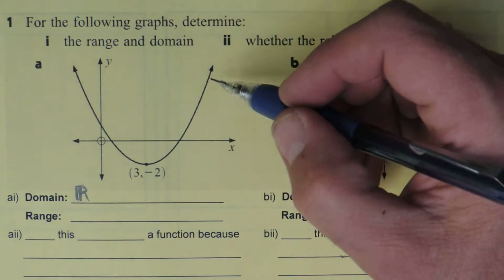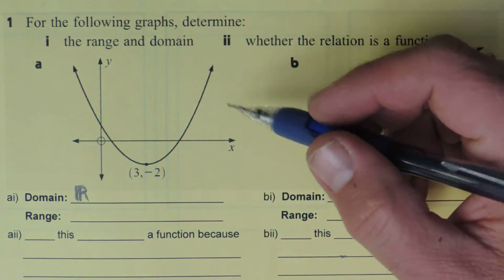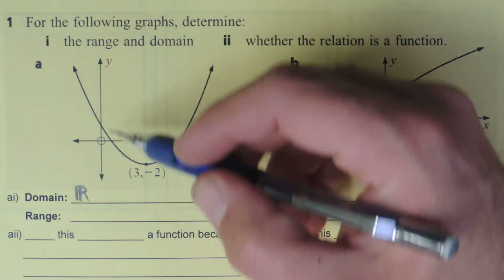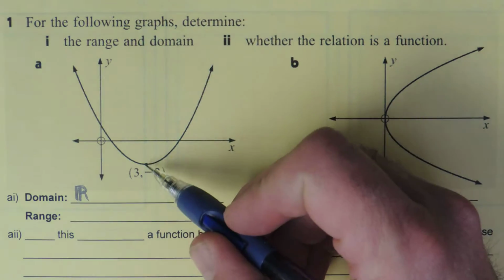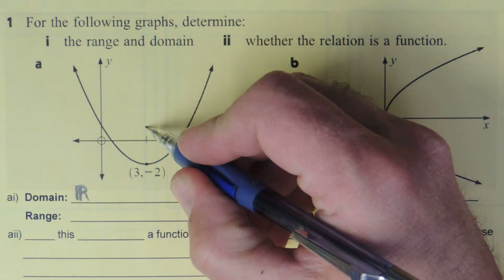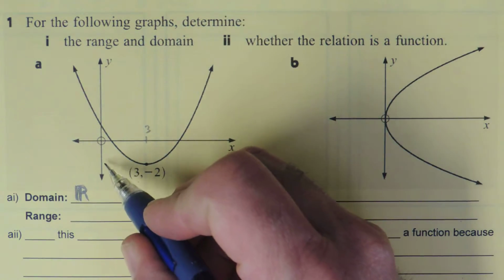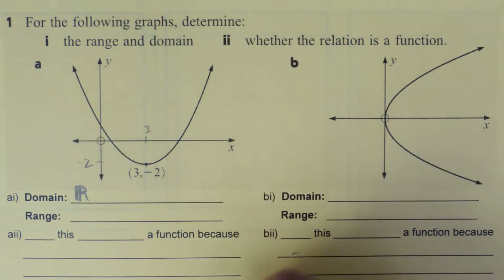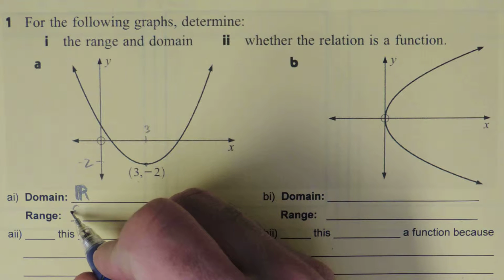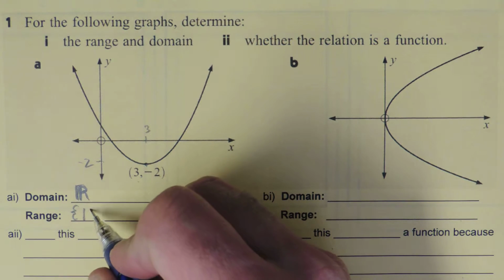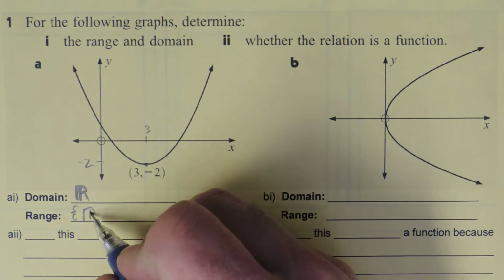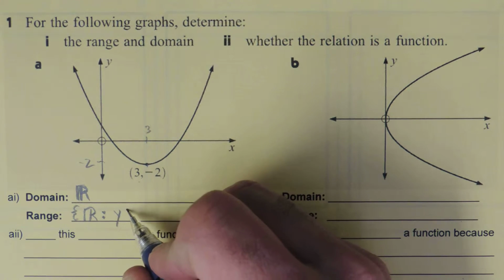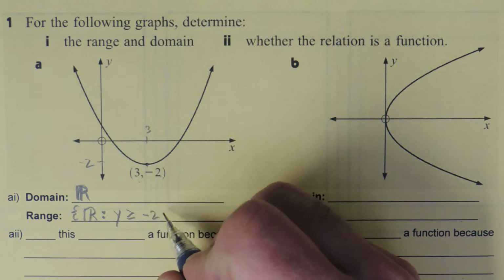The range, however, of course it can go up toward infinity, so it could be all real numbers. Unfortunately, though, it can't go down to negative infinity. Range is the y value, potential y values. And if I look at this point, it is at 3, where x is 3, and y is negative 2. So negative 2 is actually the lowest I can go. So I can say the set of all real numbers such that y is greater than or equal to negative 2.